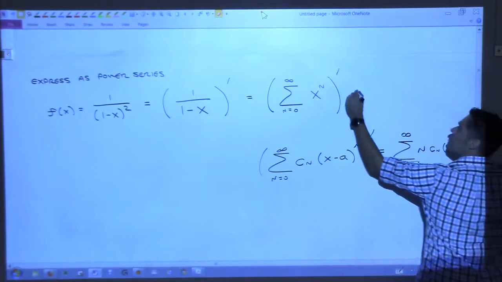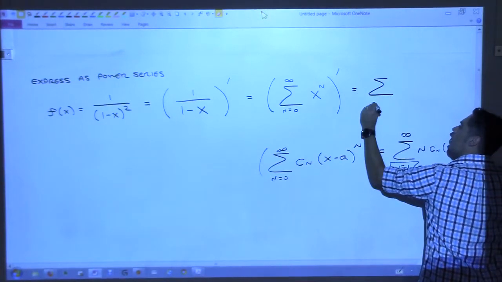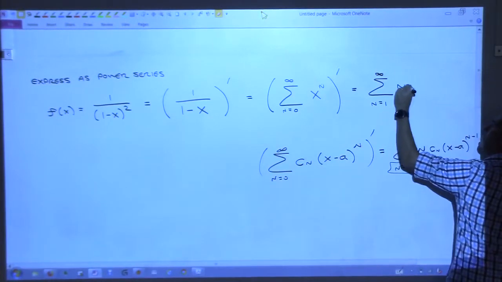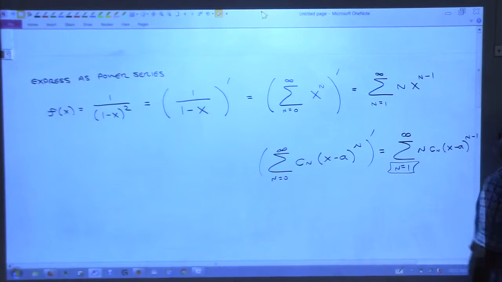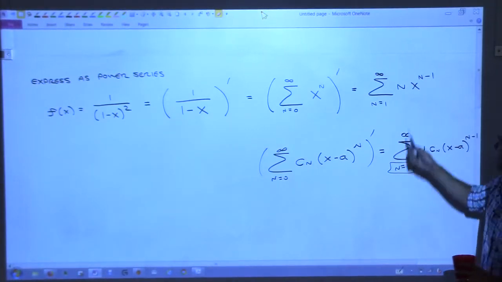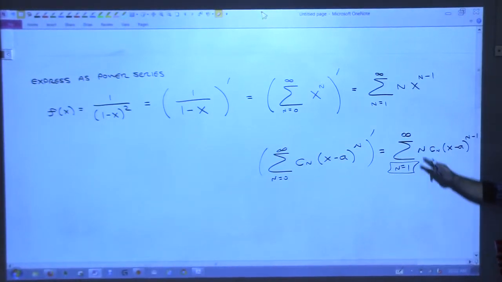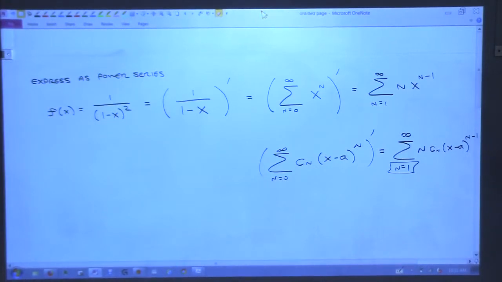So this becomes the sum n equals 1 to infinity of, that drops down, n x to the n minus 1. Wait, you don't have to shift it because it's different, like it's n equals 1 instead of n equals 0? It's okay, I can leave it. That's a great question though. Do I have to put this back to 0? We can, not going to do it yet. I just want to make sure we all follow through with what happened there.